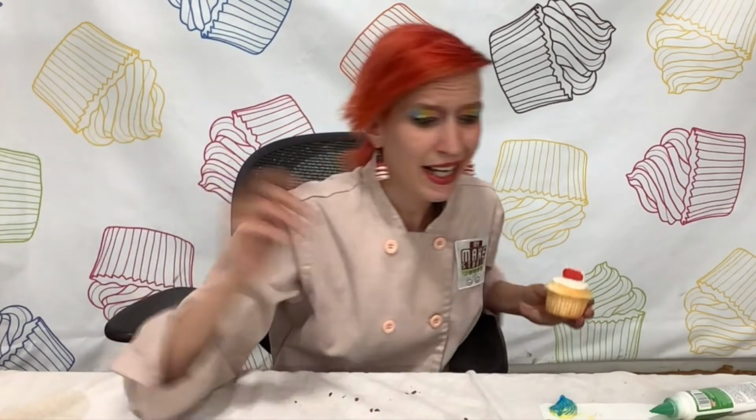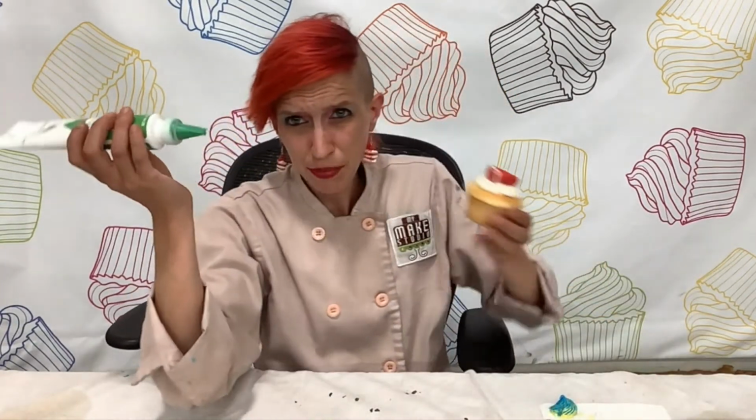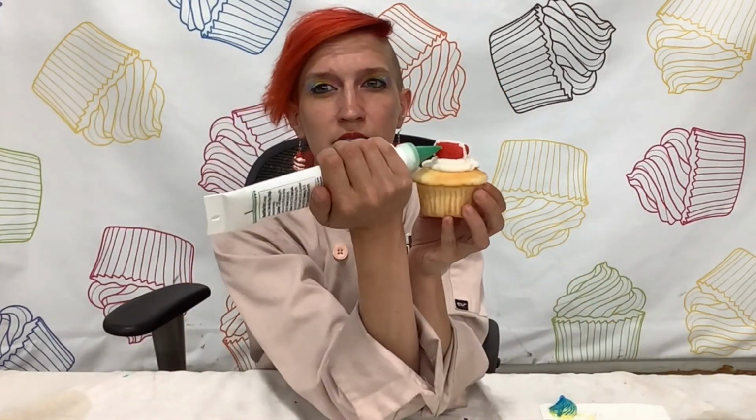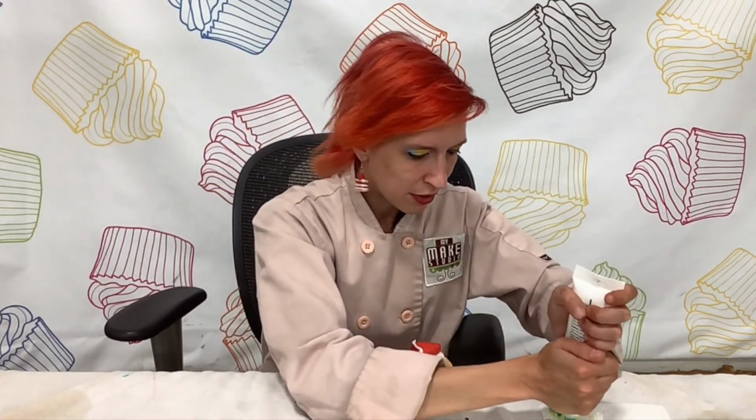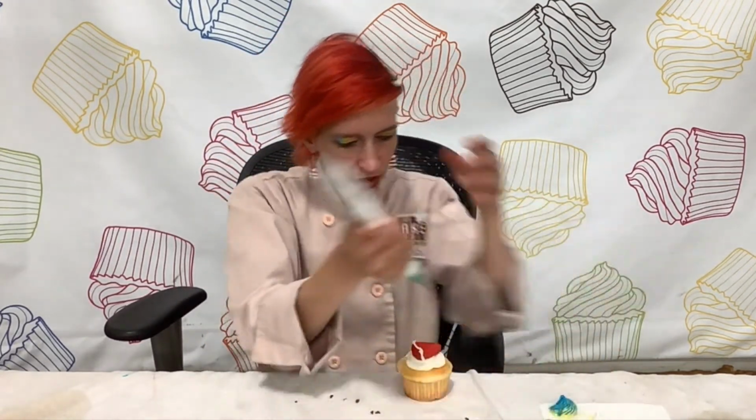And then it's up to you what tip you want to use for the green. I personally am just going to use my leaf tip, and I'm going to cover this whole part in green. So I'm going to squeeze a little bit out because it's been sitting for a bit. There we go.